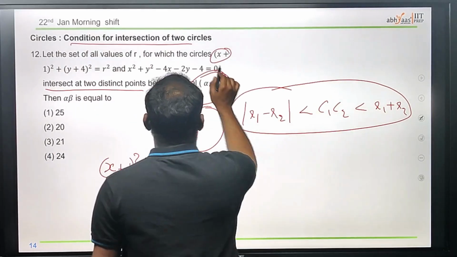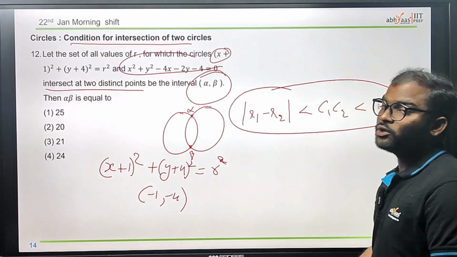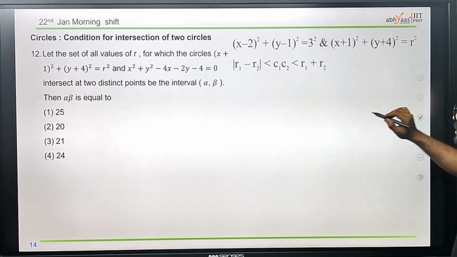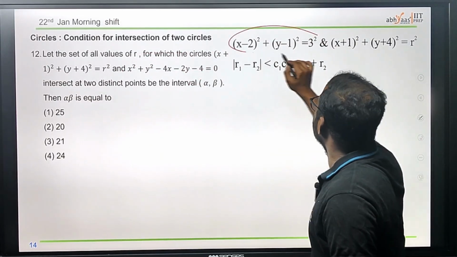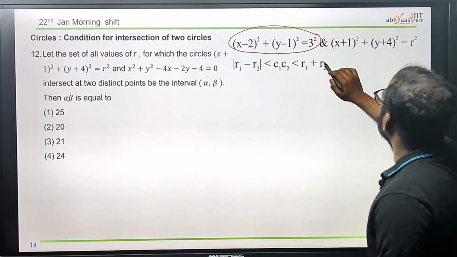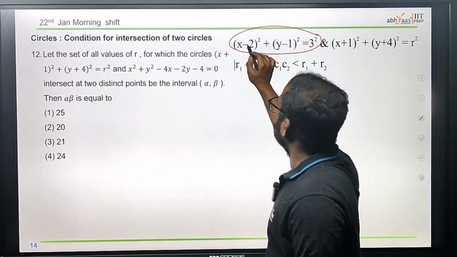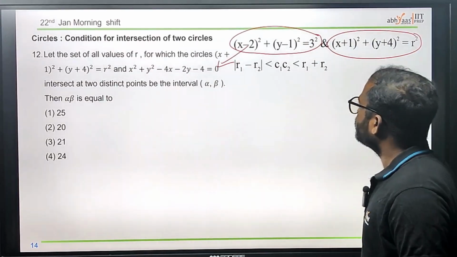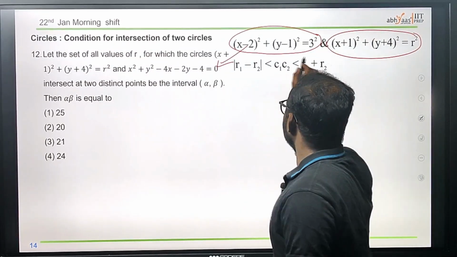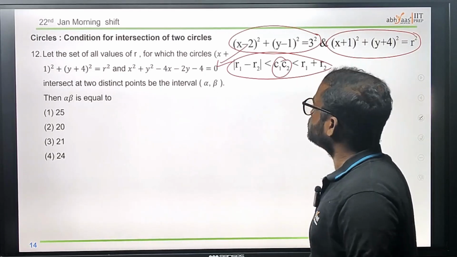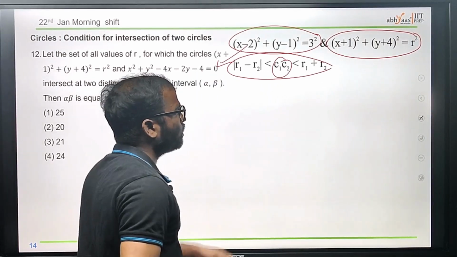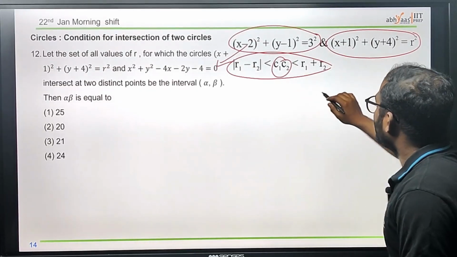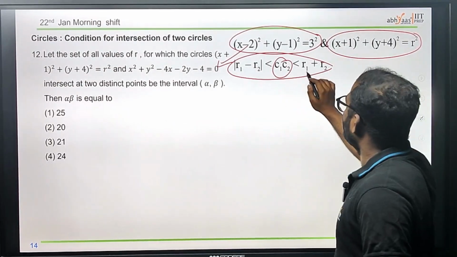But the second circle they didn't give directly, we need to make it a complete square. See here, we have the second one, which they gave like x minus 2, for this one will be our answer, and the first one is the first circle as this one. Now we just have to substitute those values in this situation. First we need to find c1 and c2, the centers. Once we got the centers, just find the distance between those centers, and now just substitute the values of r2 and r1.